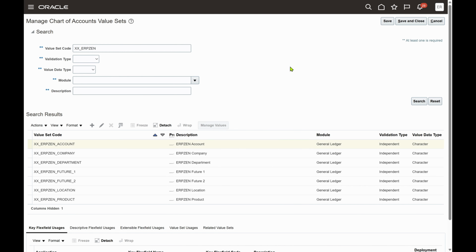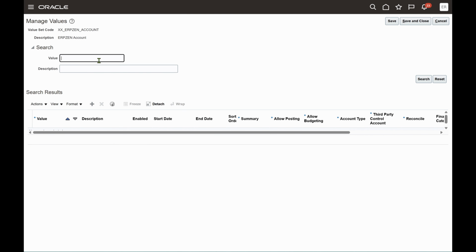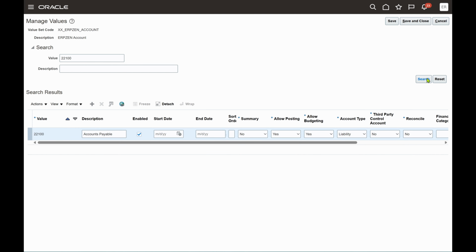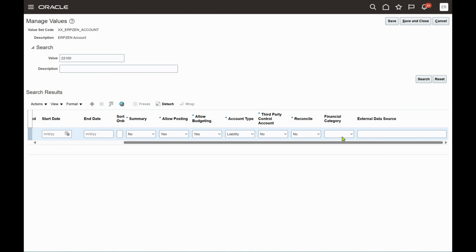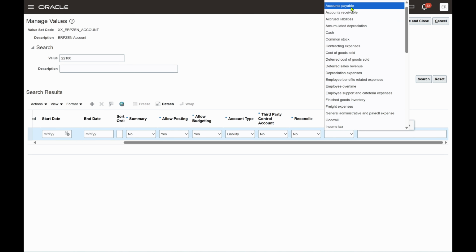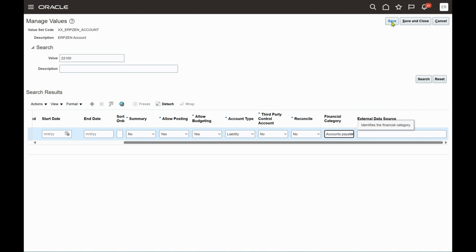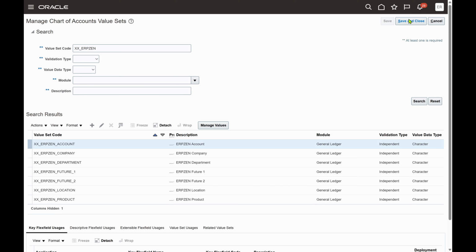Click on manage values. Search for your liability account 22100. Here scroll a little right. In financial category, set accounts payable. Now click on save. Save and close. Click on save. Save and close.